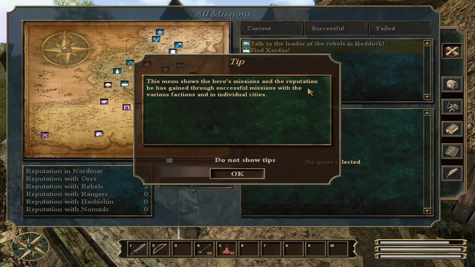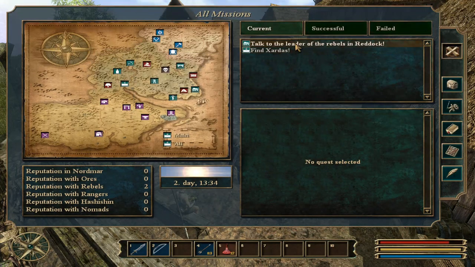The menu shows the hero's missions and the reputation he has gained through the successful missions with the various factions and individual cities.